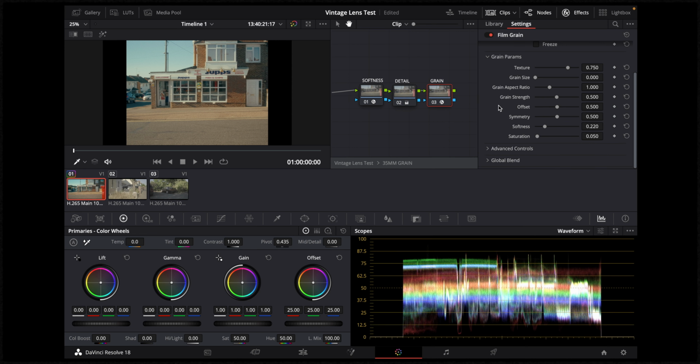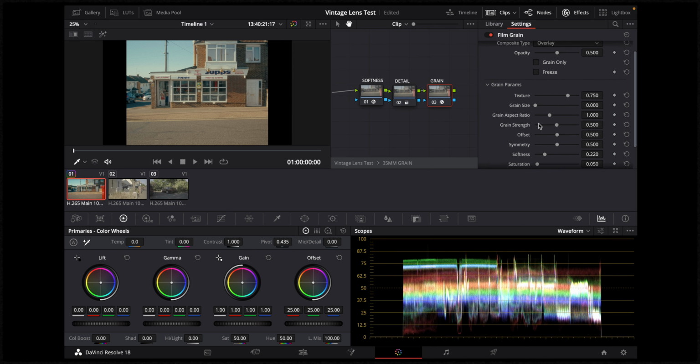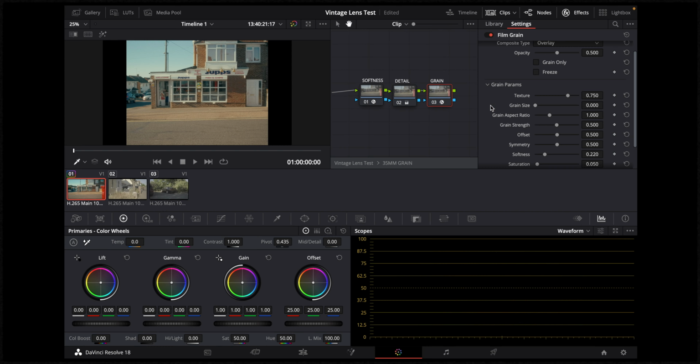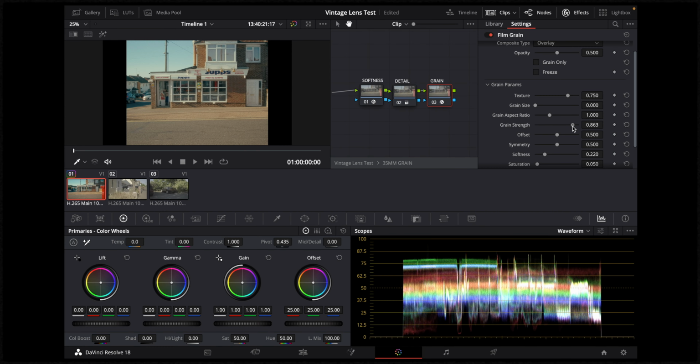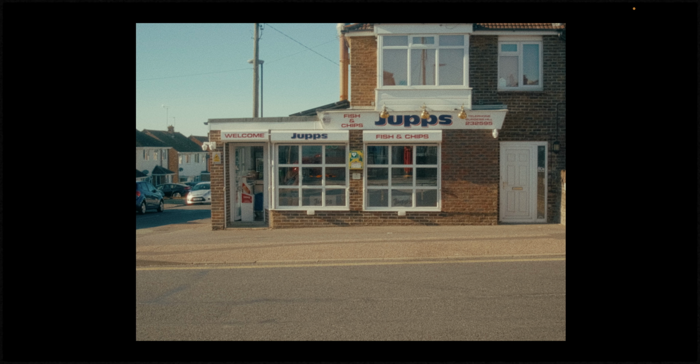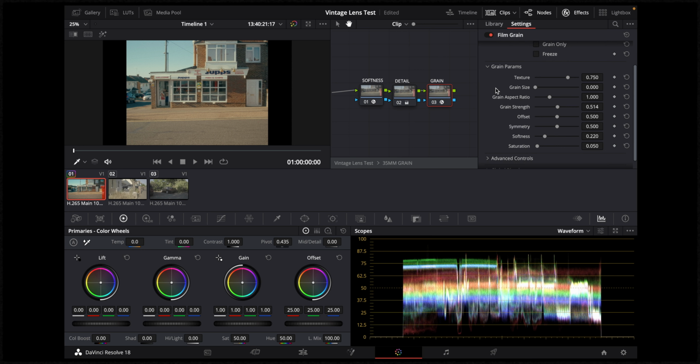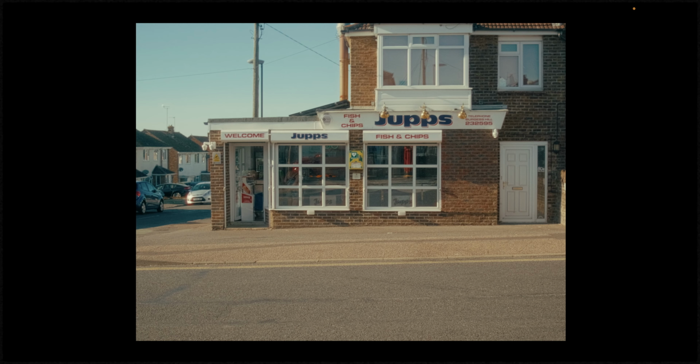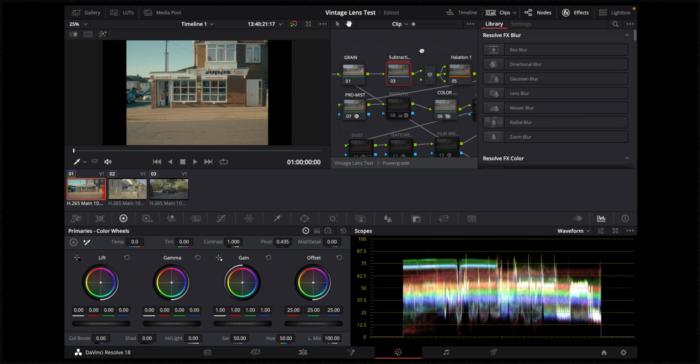And then the last one, of course, on the grain node is the actual grain. And then you can play with this how you like. I find this is pretty good for me, but if I wanted a more exaggerated look, I just increase the strength. As you can see, that just sort of brings up the grain a bit, but generally I keep it quite subtle. But sometimes, depending on the project, you might want to go a bit crazy if you're going for maybe a Super 8 look with a lot of grain and just showing it on and off. Yeah, I think this is one of the key nodes to that film look. As you see on, it just looks authentic.